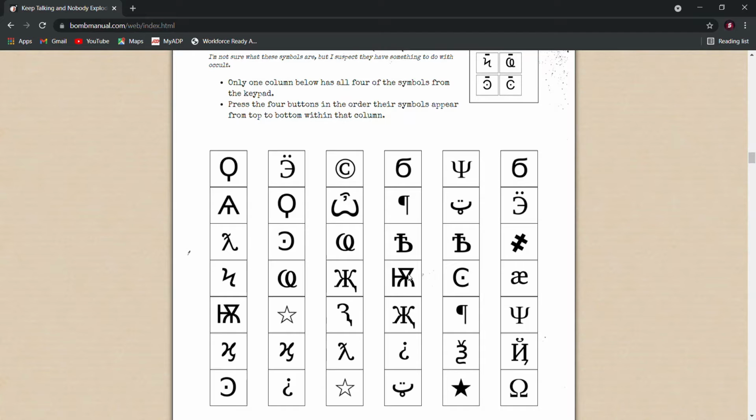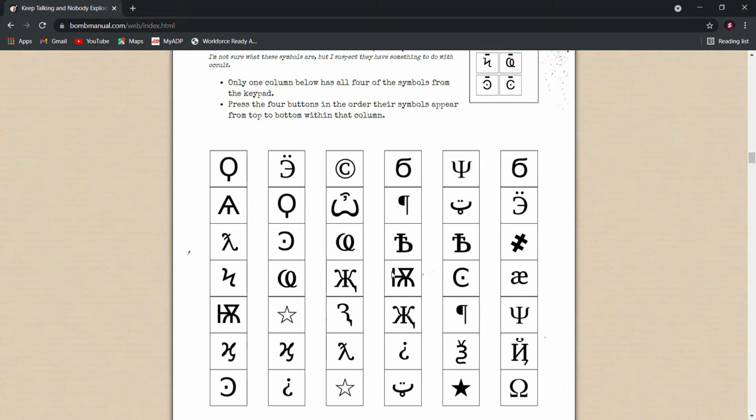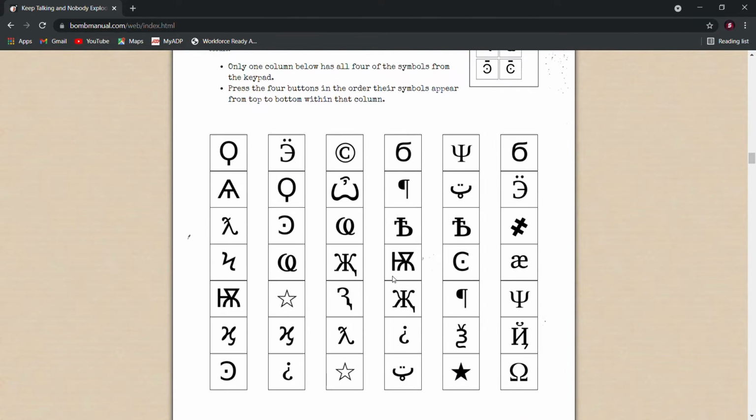Anyway, so there's a circle with like a line on the bottom of it. Repeat. There was a circle with a line on the bottom of it. Yeah. There's like an H with a squiggly thing on the end of it. Yeah. About four, I said. I think it was.